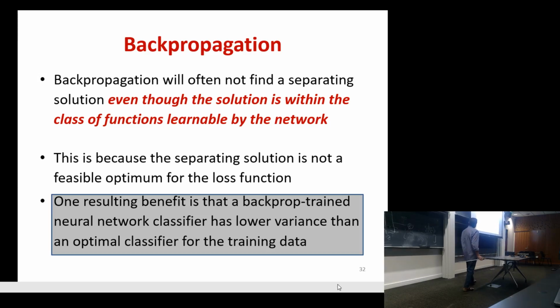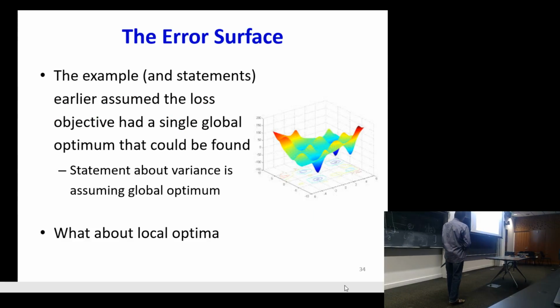In the example, we sort of assumed that this objective function that we were trying to minimize had a nice global loss. And even the statement about weighting assumes some kind of global optimum. But what you're often going to find is hideous functions of this kind. So there's been a lot of discussion of what is the shape of that loss function that we actually get when we are trying to train a neural network. And does it have local optima? Does it have only global optima? What about saddle points? It turns out there's lots and lots of discussion and many hypotheses.